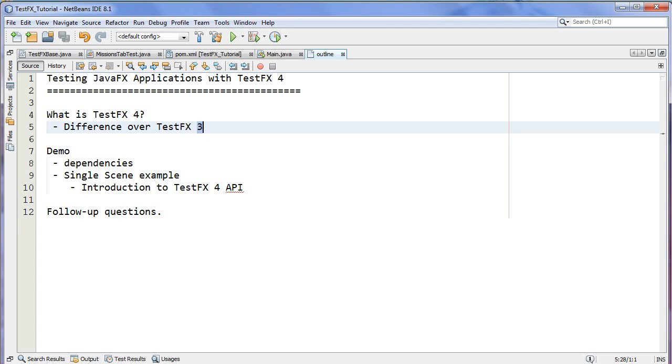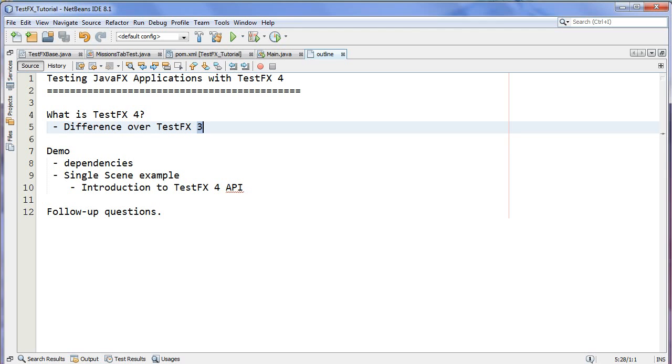They developed a really cool node query API that we're gonna take a look at at a high level, and also headless mode, which is a big deal, especially in continuous integration environments. You really wanna cut down on the amount of time that this GUI testing takes, because out of all the testing, it's usually the one that takes the longest, right? And it takes advantage of Java 8. So Java 8, we're talking about lambdas, right? Lambda is a big deal in GUI programming.